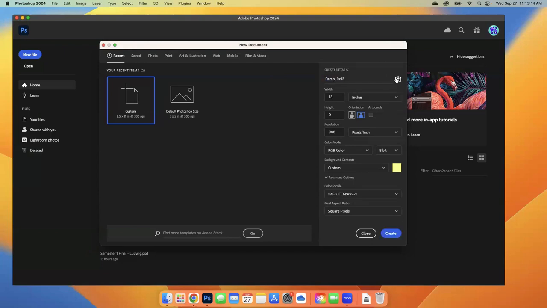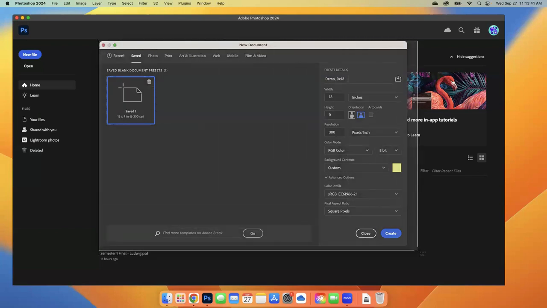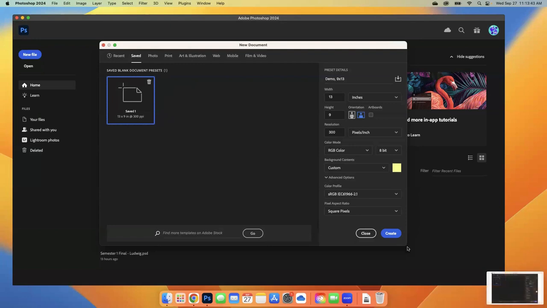Actually, the final step that we're going to do to save this is click on this button here, and then save preset. And then that'll come over here into the saved presets that we have. That's our final step. Once we have that, we can do another screenshot. So again, Shift Command 4 will bring up that crosshair, and then you can save that screenshot.